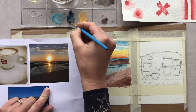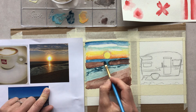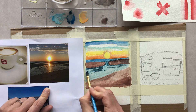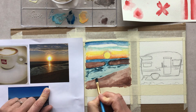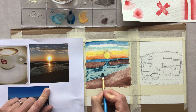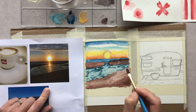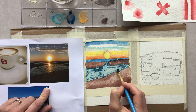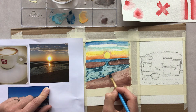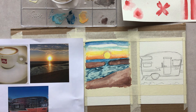Watercolor requires that we really take time and be patient between working on different areas, waiting for areas to dry. Laying that base lighter tone gives me the opportunity to add this cool shadowy texture on the water surface — if I didn't lay that down first I wouldn't be able to achieve the same effect. I'm using the side of my flat brush which gives a nice streaky look with a lot of movement. I'll keep working and then let it dry one more time and add some final texture on my third pass.